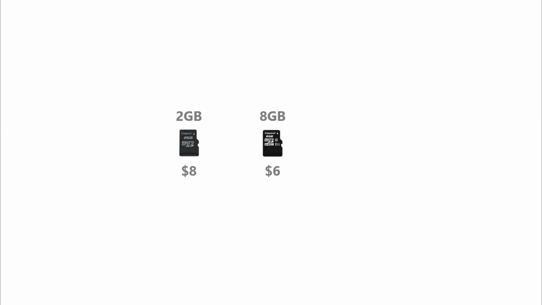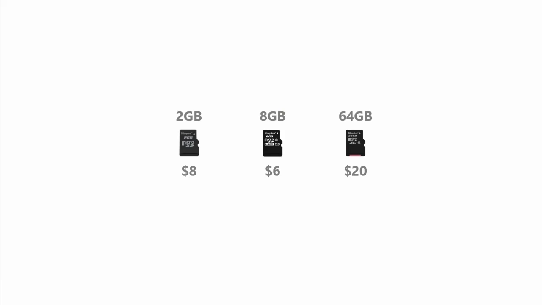In fact, what you're looking at here is an 8 gigabyte SD card. And the last time I checked, this was like $6 in US dollars. Sounds about right. So I went looking for the 2 gig model. I haven't looked up a 2 gig model because there's no point in buying it. As you can tell, it actually costs more money to buy a 2 gigabyte SD card than it does to buy an 8 gigabyte. But Windows 10 IoT Core does not require any more than that 2 gigabyte micro SD card. So we're talking about an operating system that's been really trimmed down that will easily fit on this 2 gigabyte card. Now, I recommend that you buy something bigger than 2, because you may as well save yourself some money and get some more space. You can even bump up to something like the 64 gig and you're still only spending something like $20.